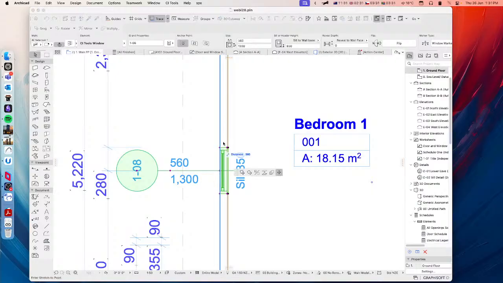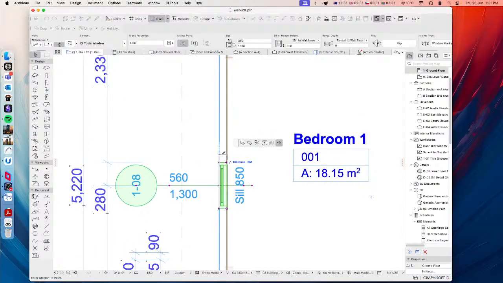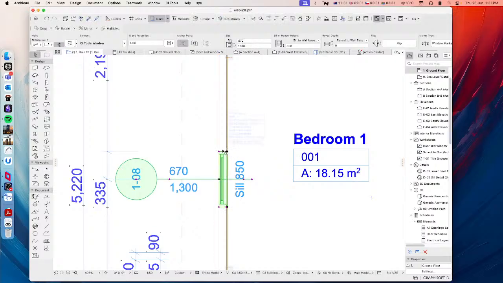If I resize this window out, if we resize that by an odd number, let's say distance is 714, you will see that instead of going to an odd number like that, it snaps to the nearest available width unit, which in this case is 670.